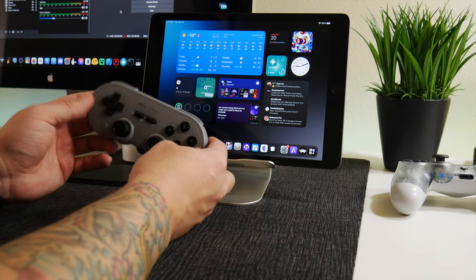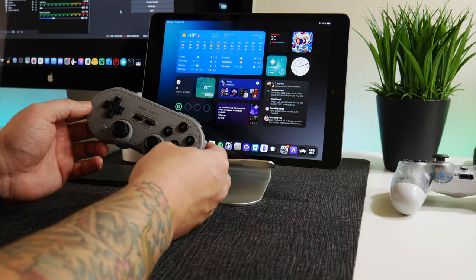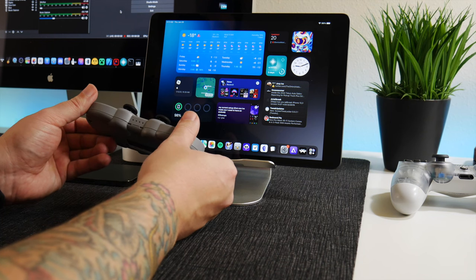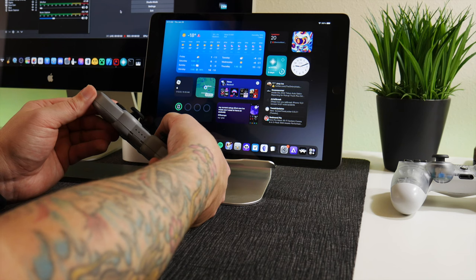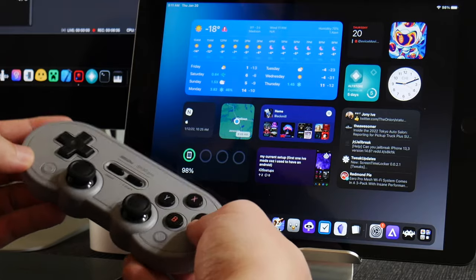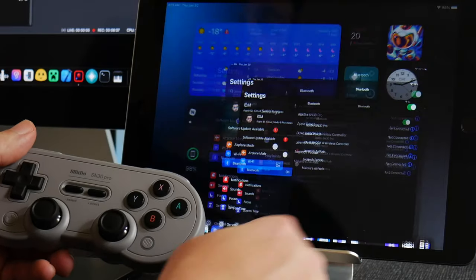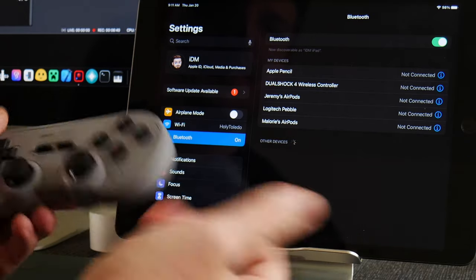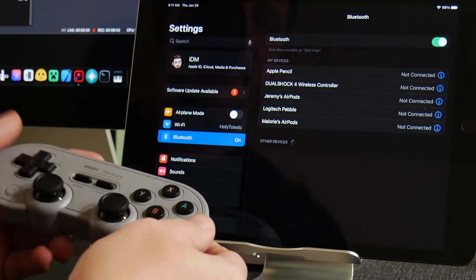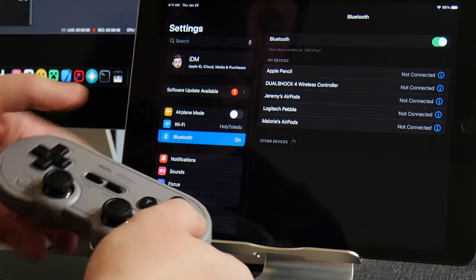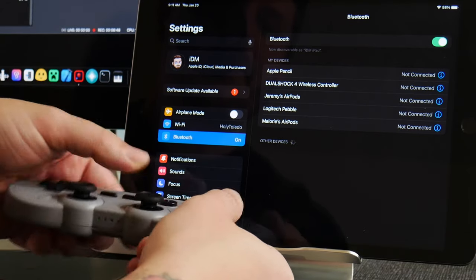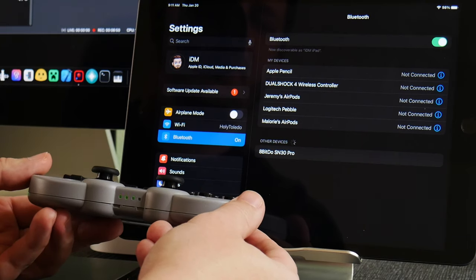Now let's pair it up to the iPad because I found this to be very confusing the first time I did it. So it is actually in pair mode, so I'm just going to hold the start button until it powers off. So there you go. It's no longer trying to pair. We're going to go into settings and then right into Bluetooth, where I'm already at. And to pair it with iOS or macOS, you hold the A button and then you turn it on with start. And then you notice the LEDs begin to flash.